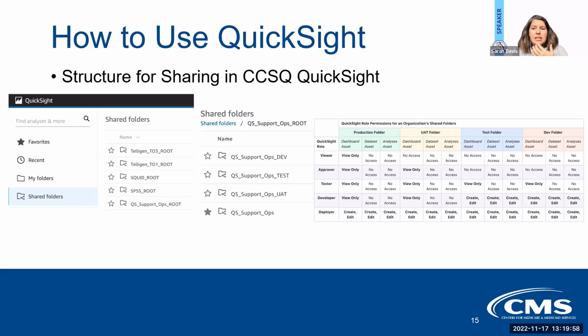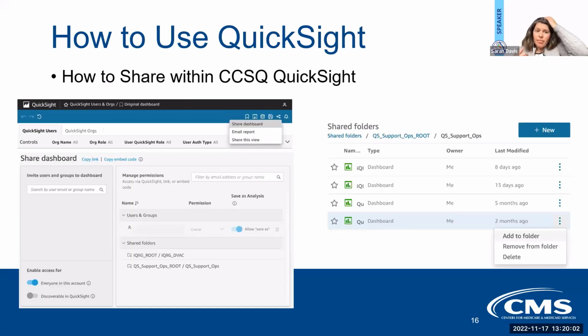All right, next slide. So sharing. Quicksight allows people to share with the right permissions with individual users, shared folders, and user groups. So if you're a dashboard creator and you're ready to share your dashboard, you're going to have some additional questions about who you want to share it with.